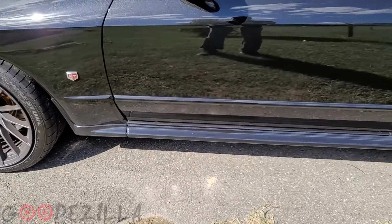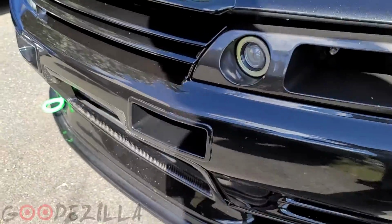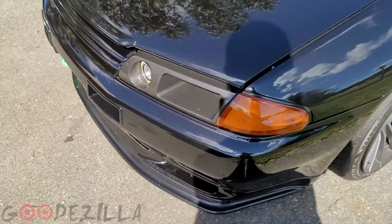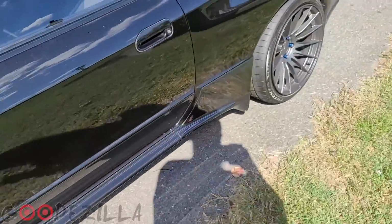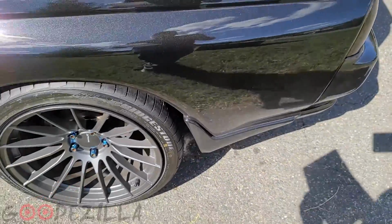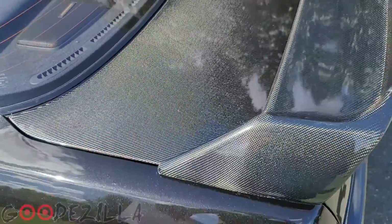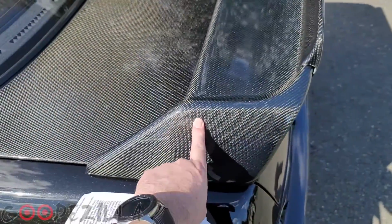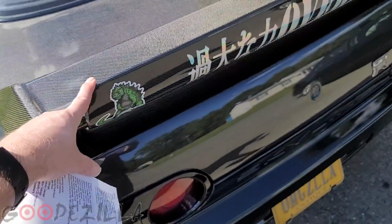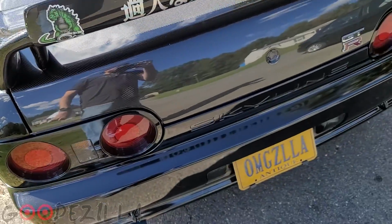So then I've got the N1 side skirts and N1 front ducts here, and then the little hood spoiler, which all came with the car from Japan, and then the N1 rear splats. We've also got a C-Bond carbon fiber trunk, and this is a carbon fiber stock spoiler from eBay, and then this is a Fujimura style gurney flap, all in carbon.